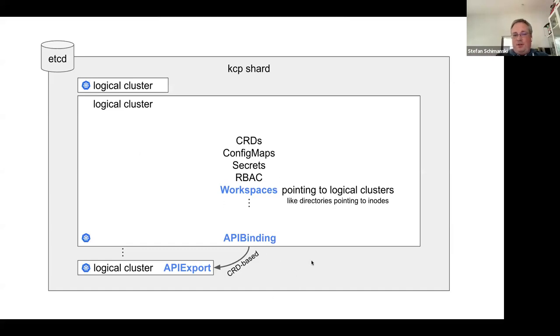So even in this setup, you can use a normal kubectl or kube tools you are used to. Very important, every one of those Kubernetes tools talks to one logical cluster at a time. Of course there is more than just logical clusters, but one of those tools using the API sees one logical cluster at a time. If you want to switch to another one, you basically change the base URL and you access another logical cluster.